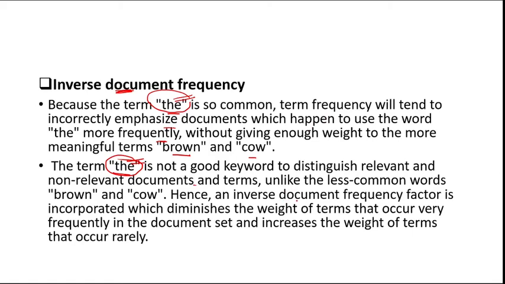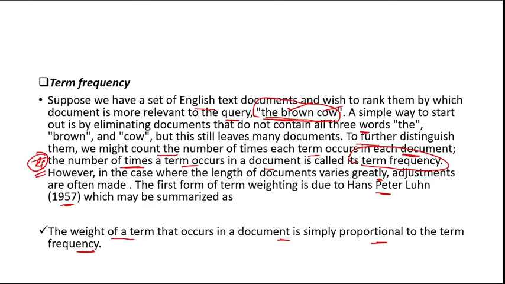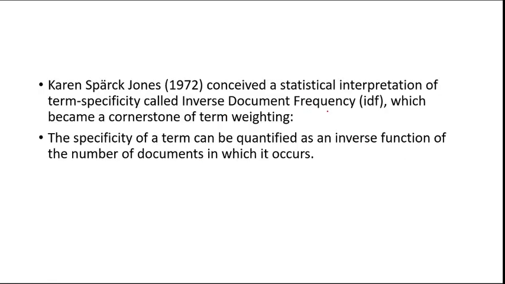Hence an inverse document frequency factor is incorporated, which diminishes the weight of terms that occur very frequently in the document. That means literally inverse document frequency is saying that you have to ignore the things which are not relevant to the query, like here "the brown cow", "the" is not that important, rather brown and cow, these two are important. Inverse document frequency relates to that. So who invented this? The scientist Jones in 1972. He invented inverse document frequency IDF, which became a very important concept later on.